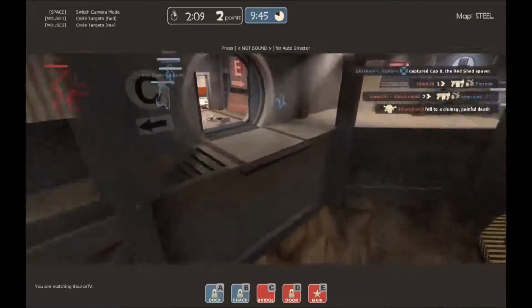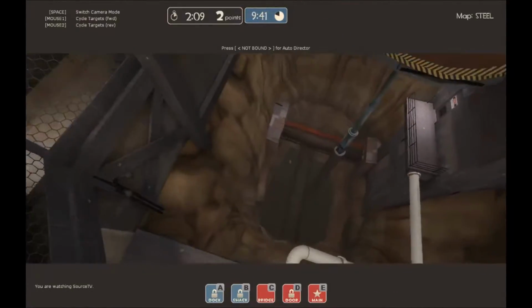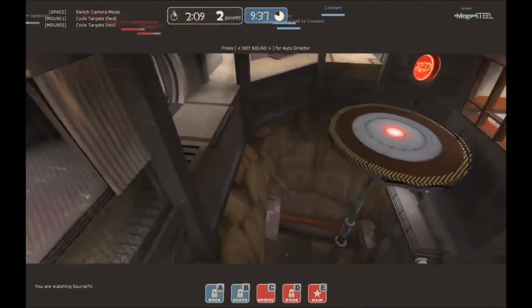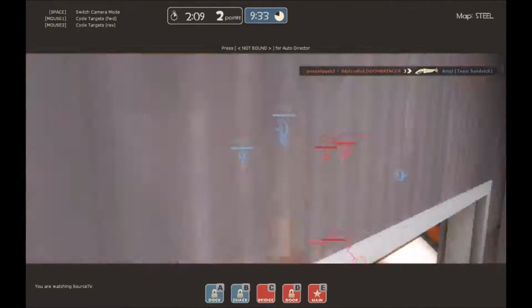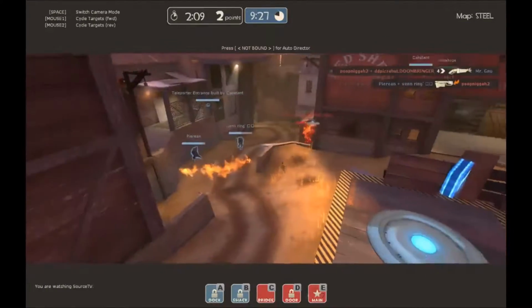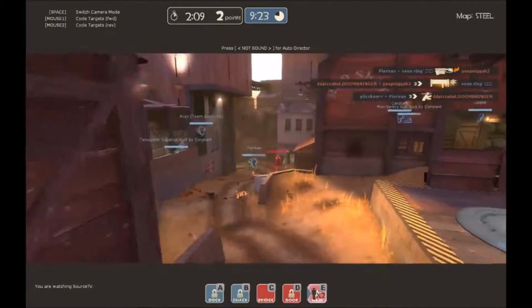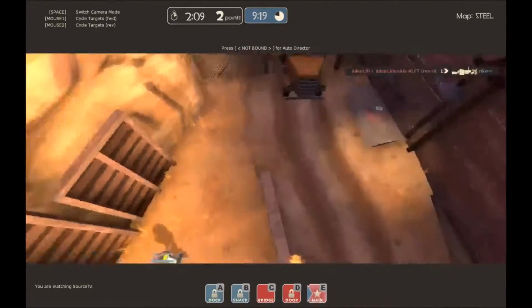Oh my goodness, Blue Demo got a double kill with his stickies in the hallway, and Red Heavy gets knocked into the pit of death. All right, let's count how many pit deaths we got. So far, the pit has 1 death. The pit is hungry, so it'll get more. The pit demands sacrifices, and it will not be sated, or be denied. Meanwhile, Red Soldier was going ham, but he pays for it.